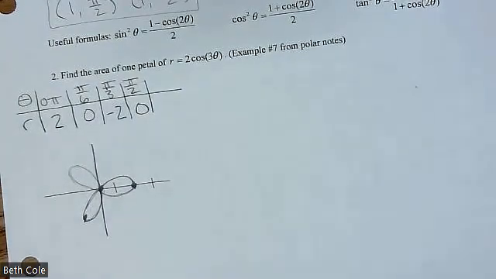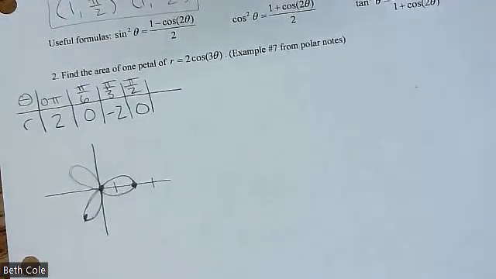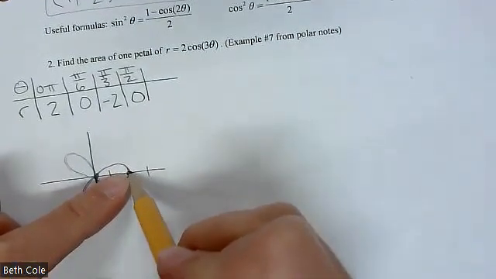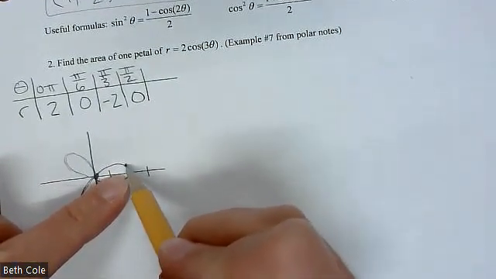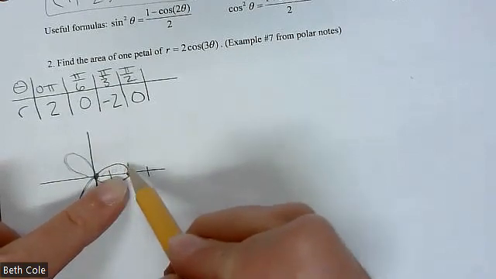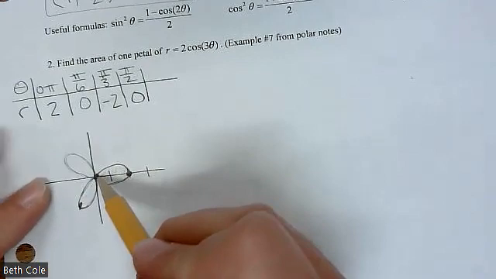Now we're going to find one petal of that. If they asked you for all 3, you would still just find one and then multiply it by 3. There are a lot of different ways you can do this, but I think the easiest is to just do one petal. Now remember we started here. So if you start doing this rotation, you're only going to get this piece. Does this make sense? Okay. So I want to start when I got to 0.